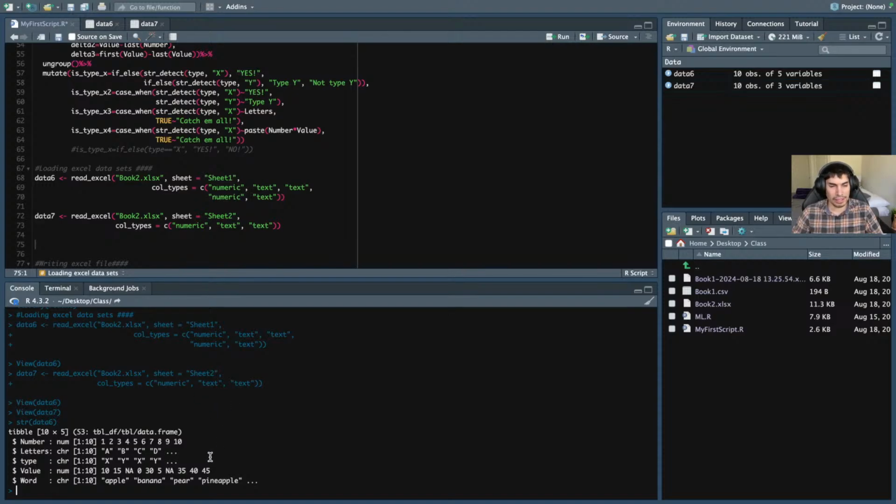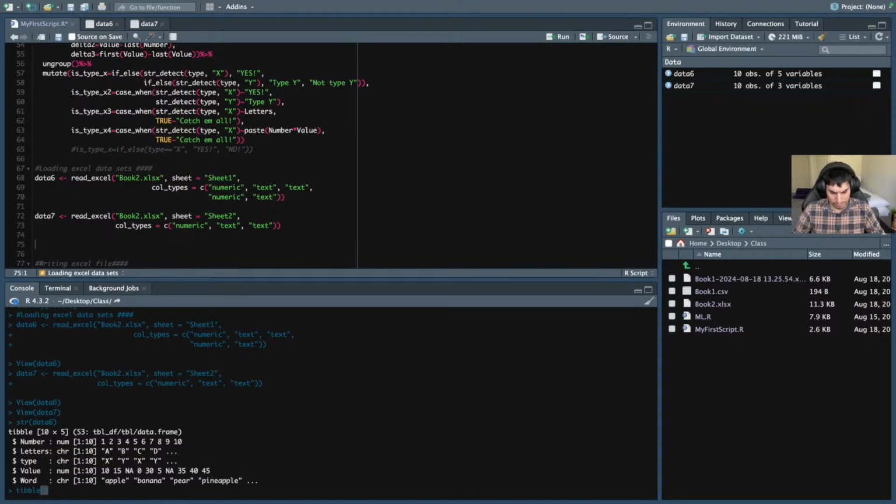Now there are subtle differences between what a tibble is and what a data frame is. Most of the time I think you can forget which one you're using. It's very rare that you really need to pay attention to it, at least in my experience. But it could also be that it isn't, right? Sometimes you do really need to be careful with the type, but in this case, I don't think we're gonna have troubles with that.